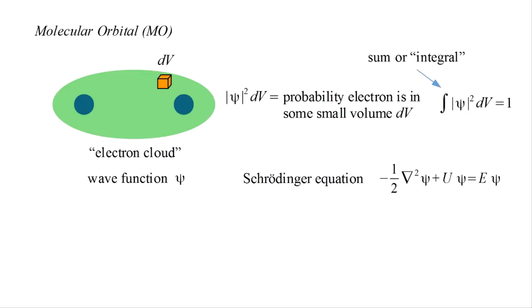The Schrödinger equation has three terms. The first is minus one-half times the Laplacian operator applied to the wave function. As we described in video five, the Laplacian operator is simply a measure of the difference between the wave function at a point and the average value of the wave function on a small sphere surrounding that point. The second term is the potential energy U times the wave function. This is where the specific geometry of the molecule enters the equation. The third term is the total energy E times the wave function. Schrödinger's equation must be solved for both E and the wave function ψ.